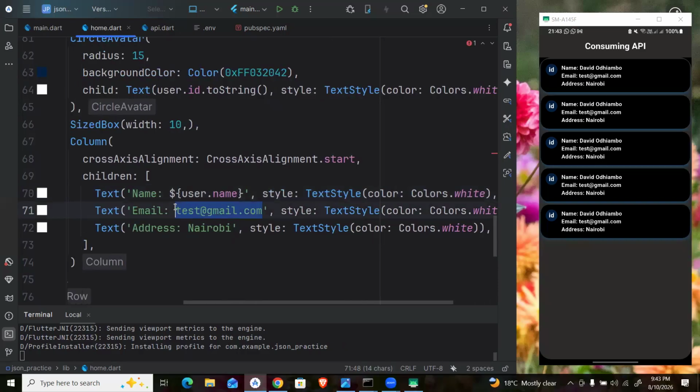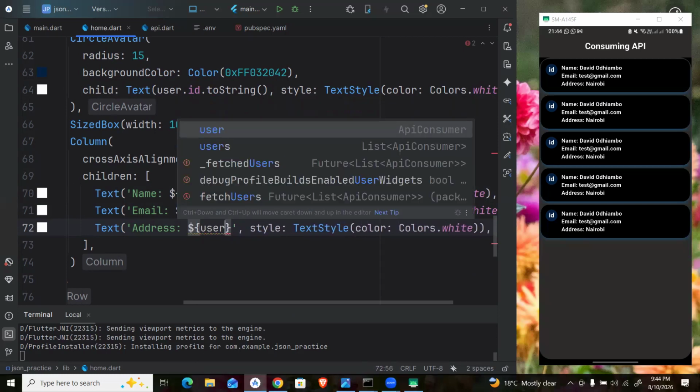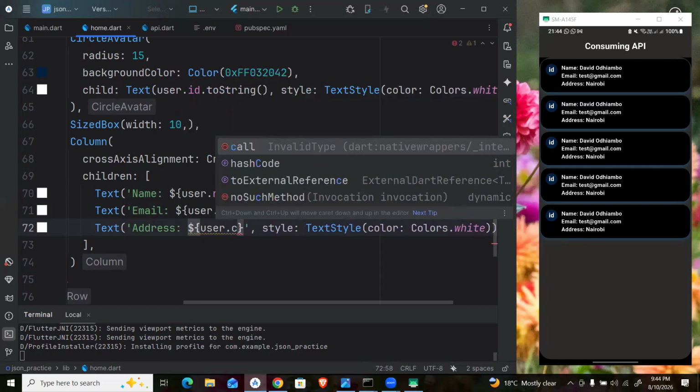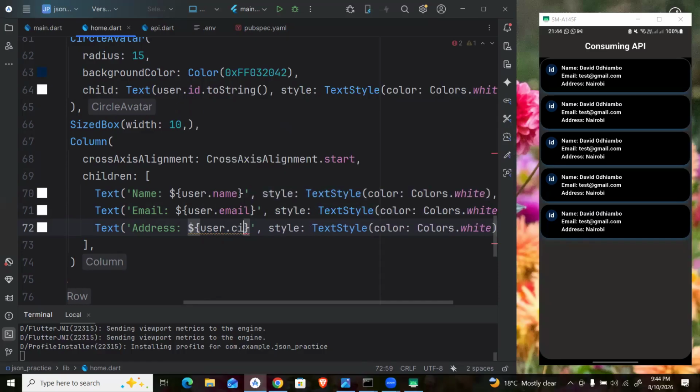Then here you will also use string interpolation. Then we say user.email. Then also here you say user.city. So it was address, user.address.